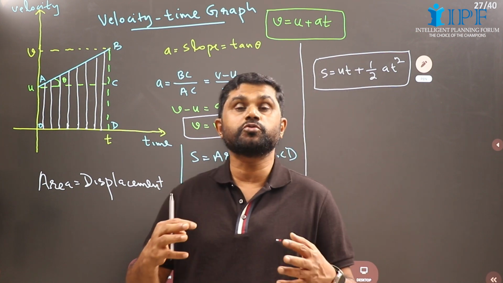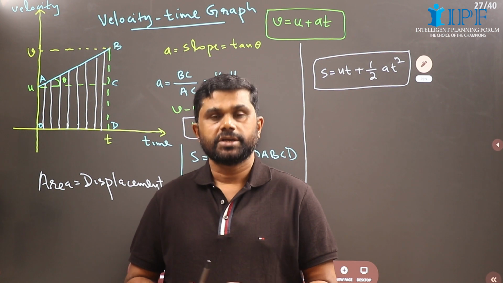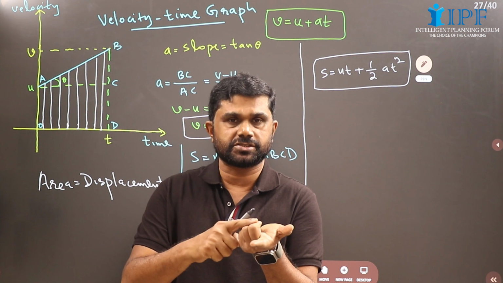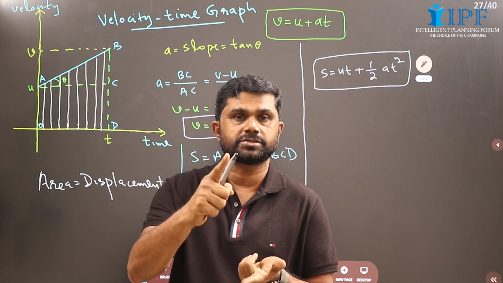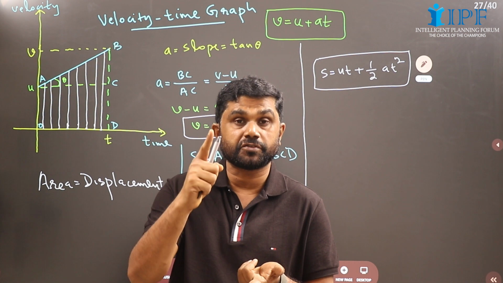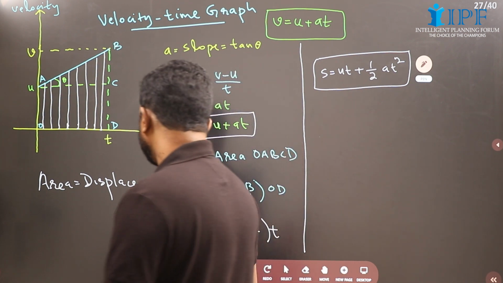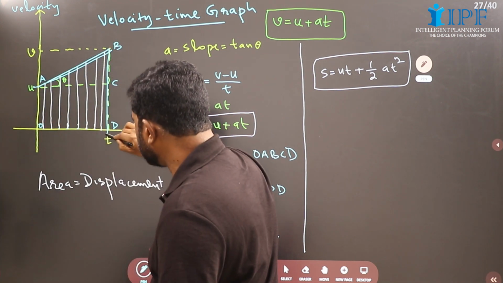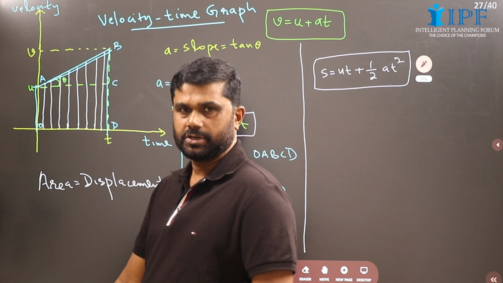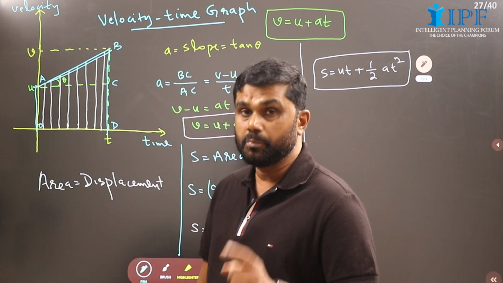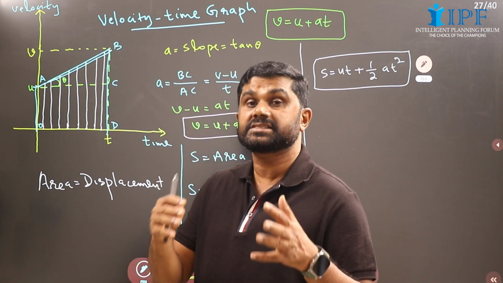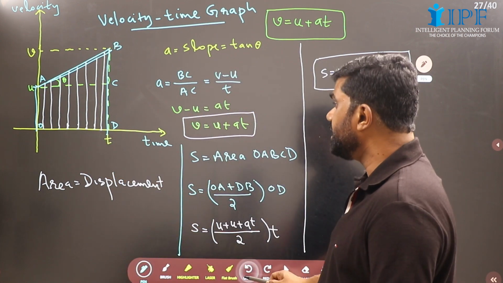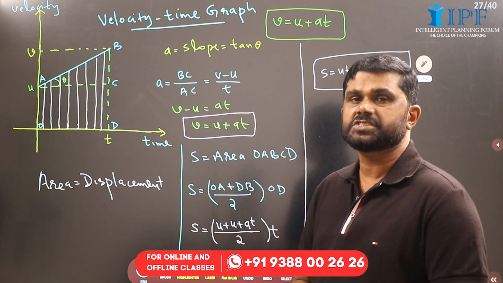See, what are the four boundaries of the area under the graph? One of the boundaries is the graph itself, then two ordinates. Ordinates means the perpendiculars drawn from the two endpoints of the graph to the x-axis. This is the graph itself, then this is one of the ordinates, and this is the second ordinate. Now we have got three boundaries. One more boundary is required, that is the x-axis itself, meaning this is the fourth boundary. Now that is the area bounded by the graph, and it represents displacement.